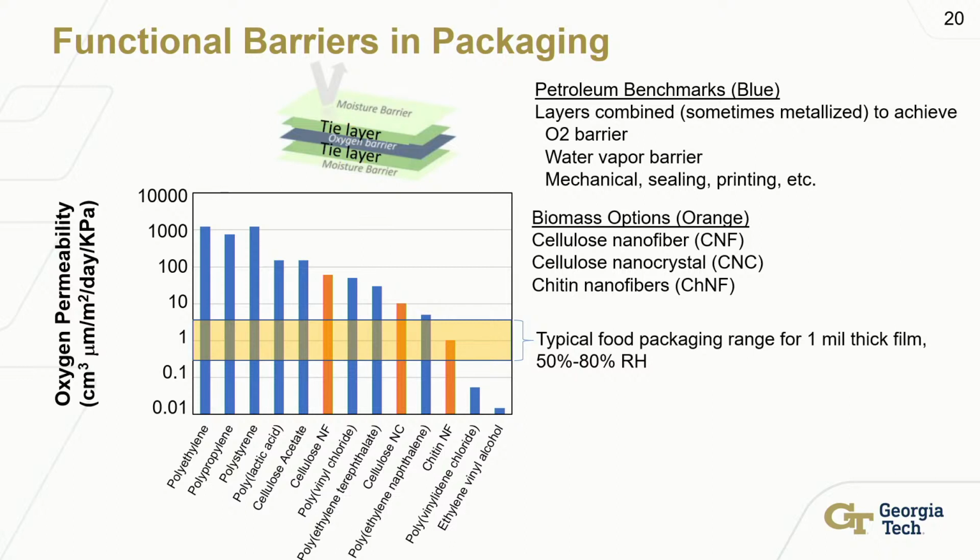And what happens is water will swell the polymer, and it no longer has the density required to block oxygen gas. So there is kind of a trade-off between high oxygen barrier and high water barrier, usually not found in the same material. And that's why they're layered like this.